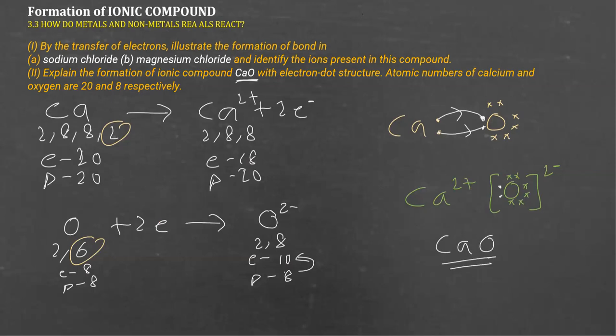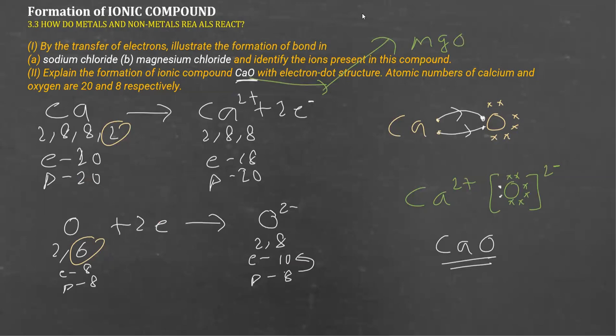Now, I have done the formation of calcium oxide. Sodium chloride, like in case of NaCl, if they give you KCl, it's all the same. Everything is the same, except in case of K, it is 2, 8, 8, 1, and in case of sodium, it is 2, 8, 1. Everything will remain the same, the way it has been formed. Likewise, I have shown you the formation of magnesium chloride here. If they ask you for magnesium oxide, magnesium oxide.